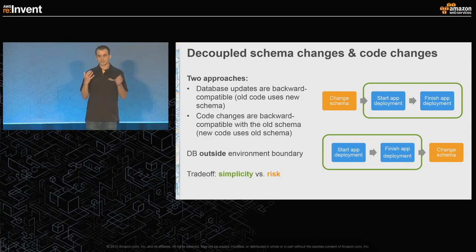It means that your green application has to have backwards compatibility to be able to talk to the old database for a while. And realistically, if your changes are more complex, you might decide to combine those two methods together and have some schema changes at the beginning and some schema changes at the end. Now, there's a trade-off there. You buy simplicity for increased deployment risk because, if you make the changes to your schema, right, and then your application doesn't work with the new schema, that's bad, right?